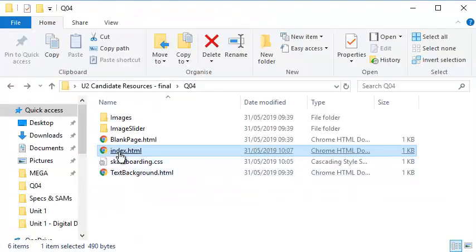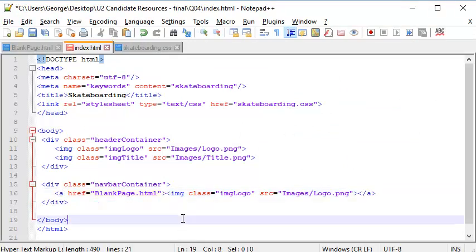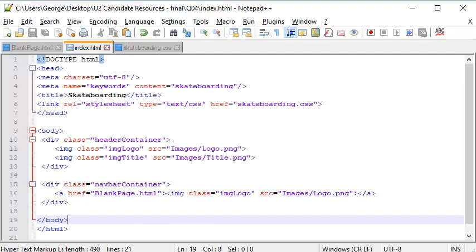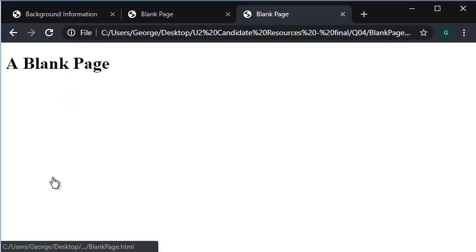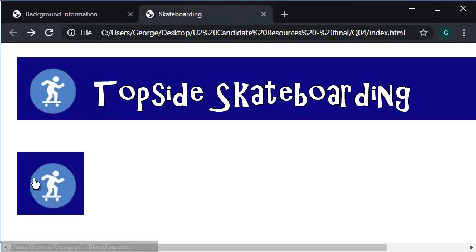Let me just make sure that blank page is spelled correctly, which it is not. So that's our link. There you go, blank page. It works like a charm.